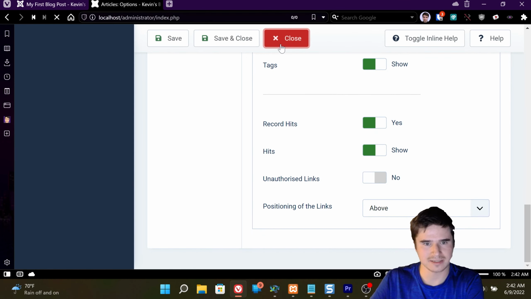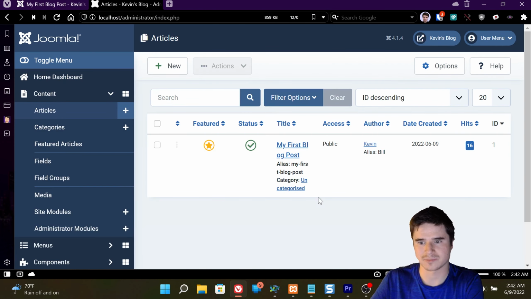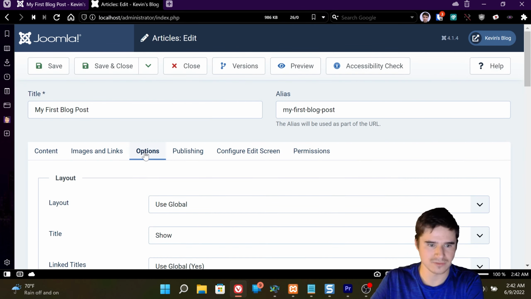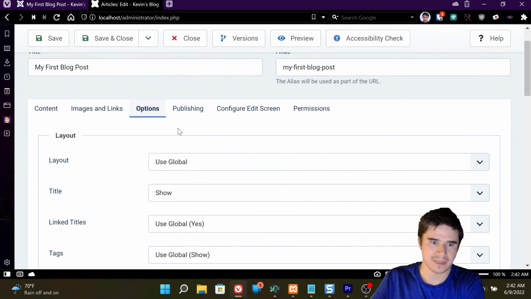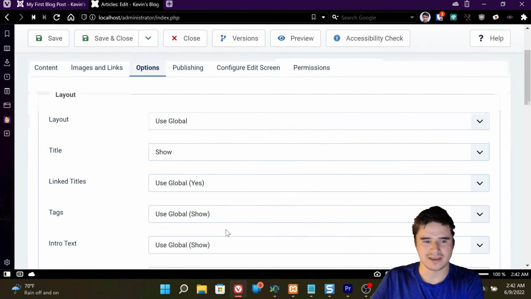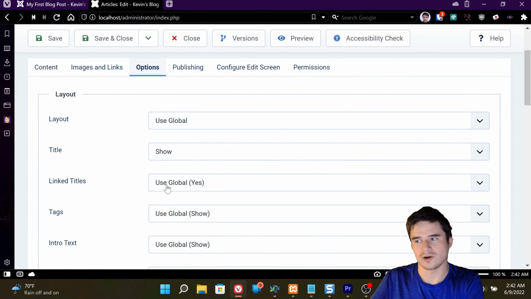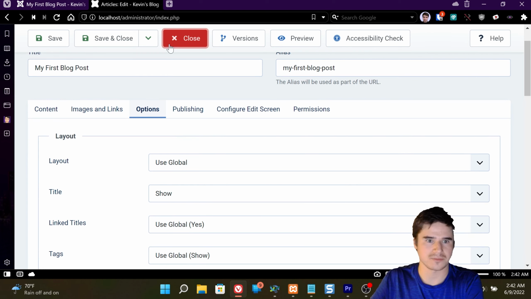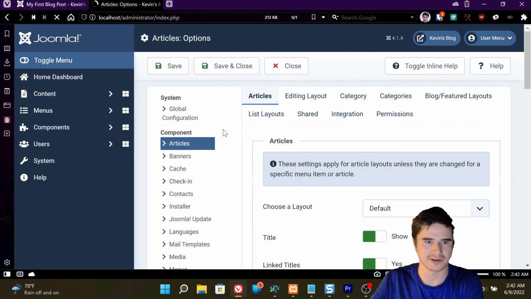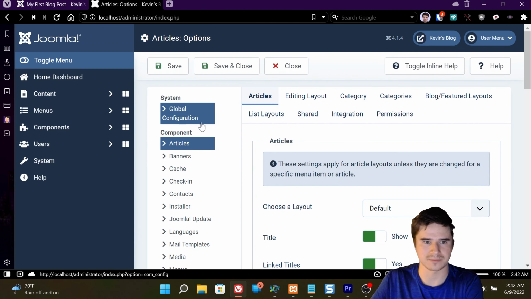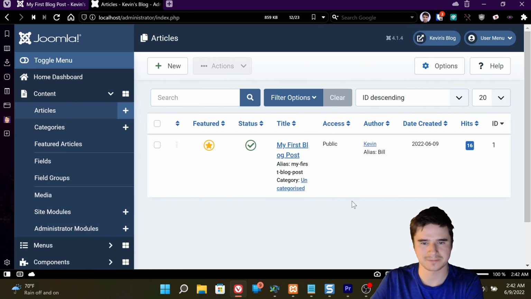But don't confuse them. If I set something in the article itself, it's going to override the settings from those global options under the options item there.